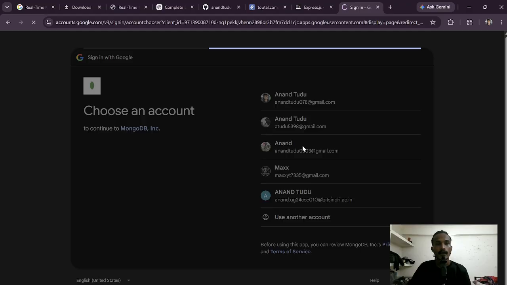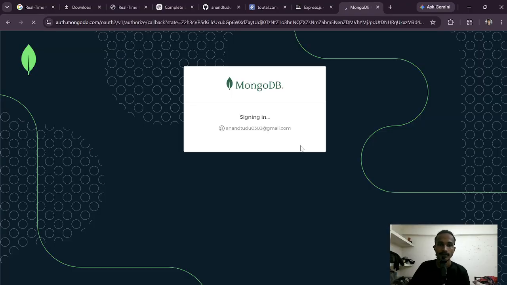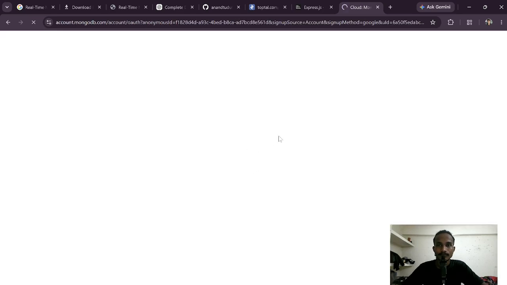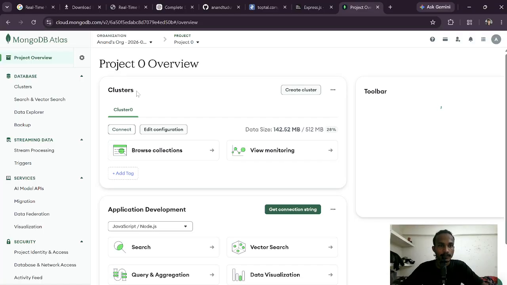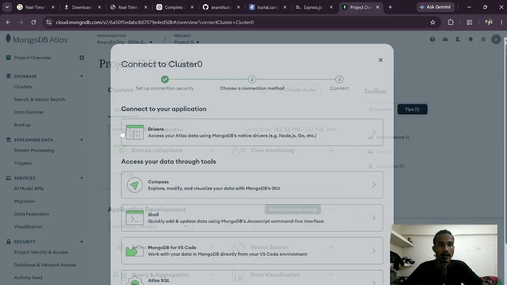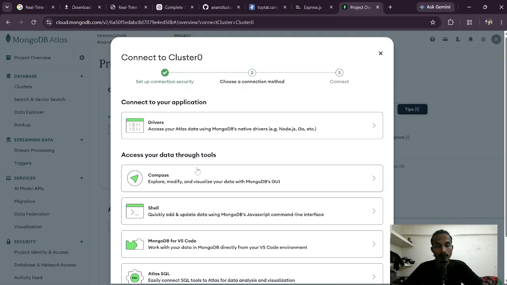As I have already created my account on this platform, I'm done. Yep, I have a cluster I created before, Data Symphony. Just forget about that. I'm going to show you how you can connect your database with your server.